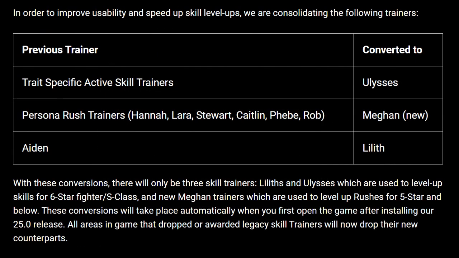It then goes on to say, in order to improve usability and speed up skill level ups, we are consolidating the following trainers. Previous trainer types, like trait-specific active trainers, will now become Ulysses, so any like alert, tough, strong, or fast. Specific active trainers all become Ulysses that are in your roster. Any persona rush trainers, that means characters that can improve the rushes of soldiers or rebels or any specific type of persona, now become a brand new trainer called Megan, who only can level up personas.